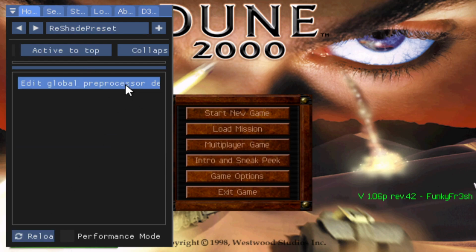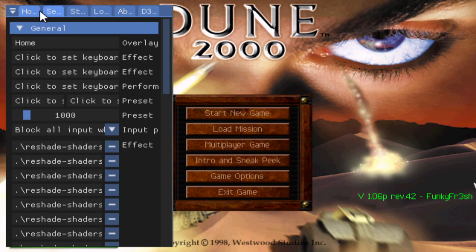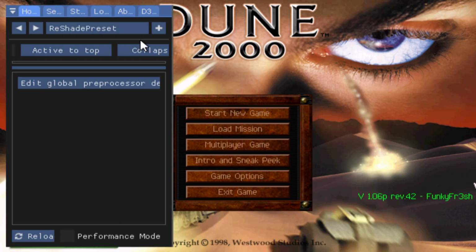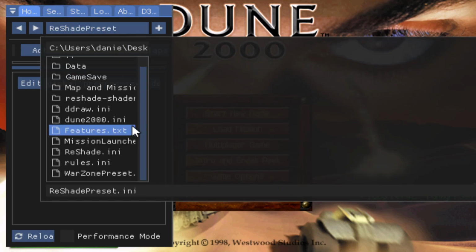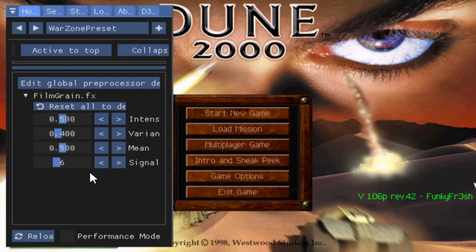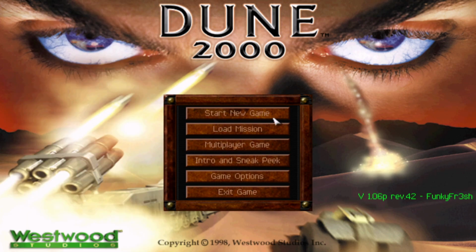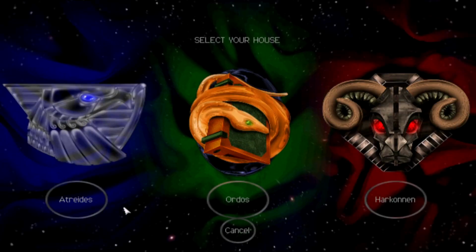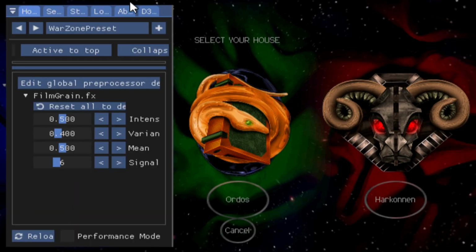Again, the graphical fidelity here is quite low in terms of the resolution, so it's a little bit awkward to work with. You can use a ReShade preset here. I'm going to click this. Double click this, let it load up this preset. Cool. You can hit home. Start a new game. Hit OK. And you can already see some of the graphical fidelity effects here, I believe.